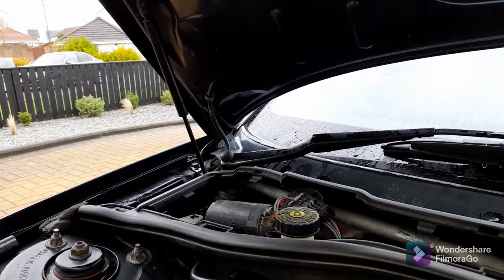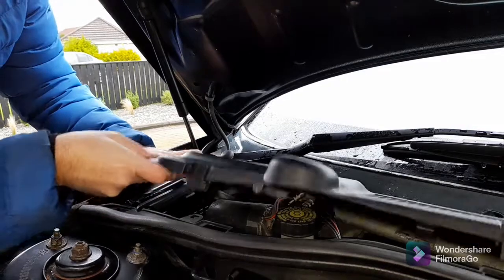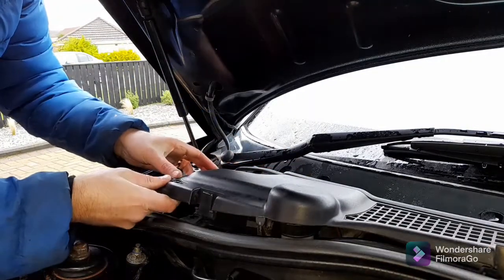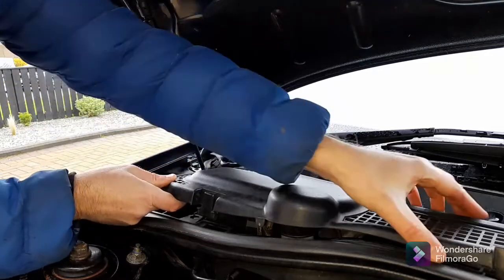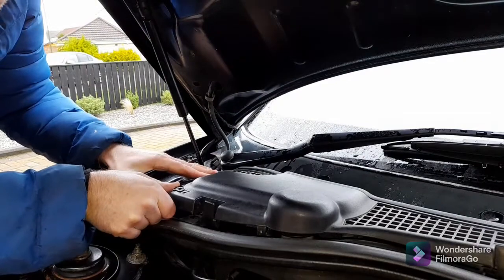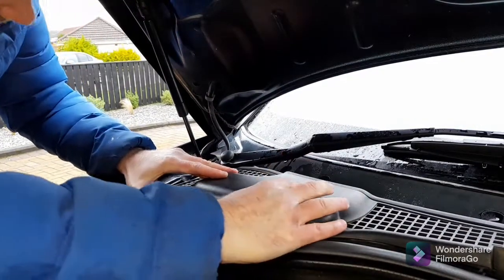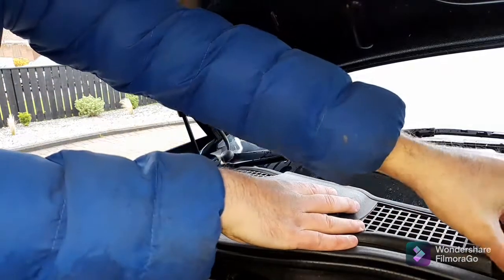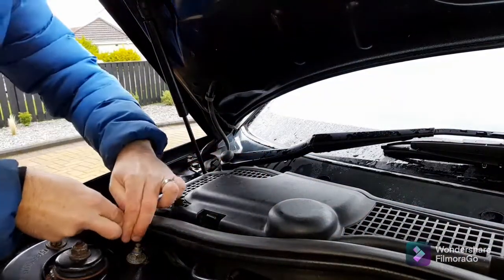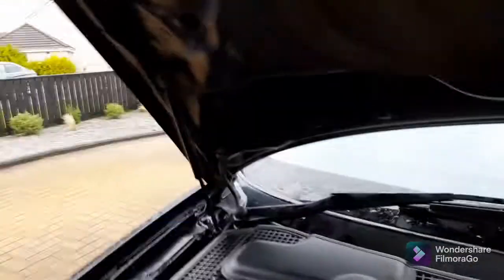And we'll just put this back on. Now these can be a bit fiddly to get back on. There's a hook there. There's three tabs at the back which you need to line up. And that should go back. You just need to be careful because it's quite brittle. Make sure your weather strip's in properly as well. Right, that's us.